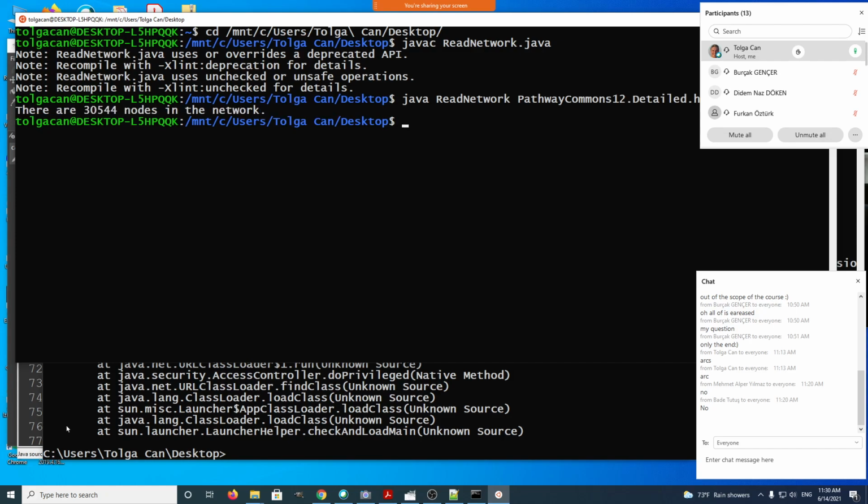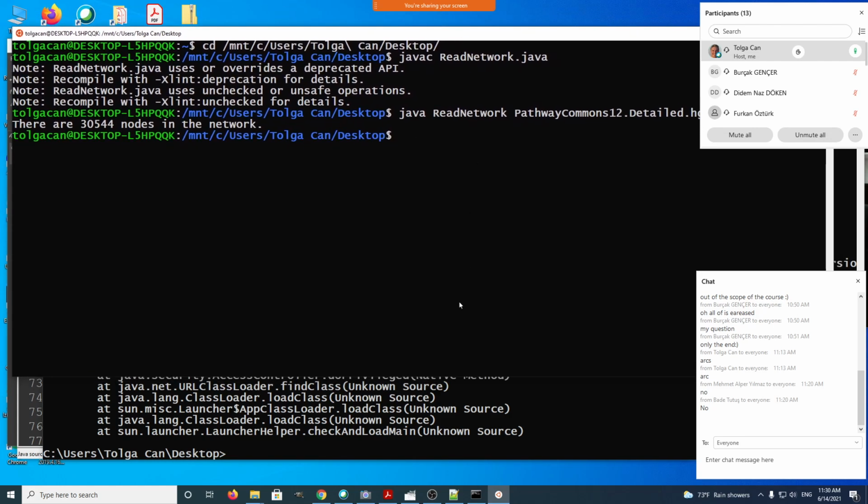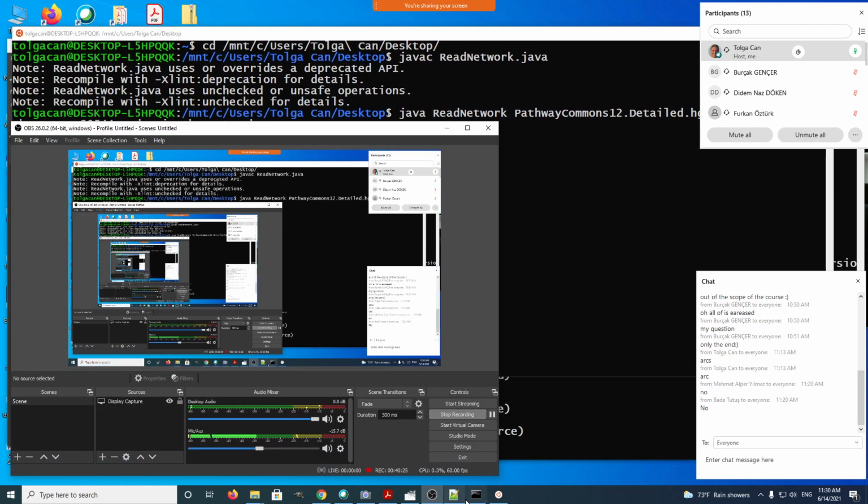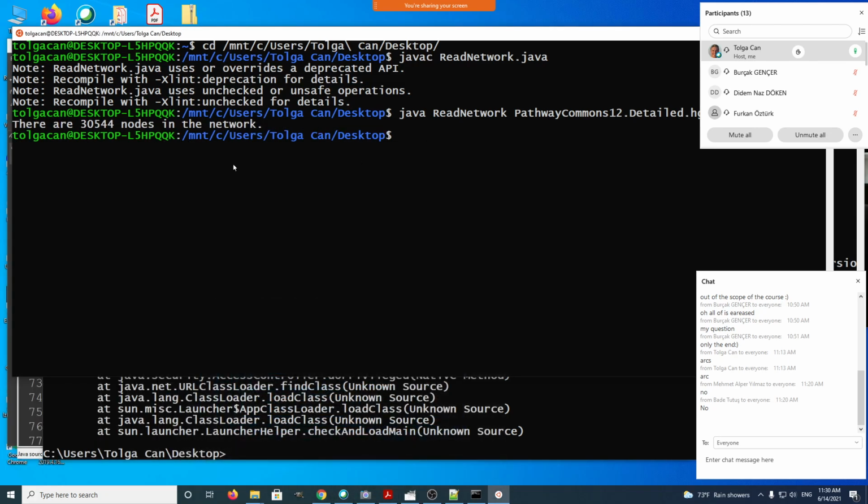Okay, now it's reading the whole 1.3 million, and it did that in a couple of seconds, as you can see. And there are 30,000 nodes in the network. So we were able to find the size of this V. It was very fast. If you don't use hash tables or a map to read this data and maintain this information, it may take minutes to read the network into the adjacency matrix. Now, what is this 30,000?